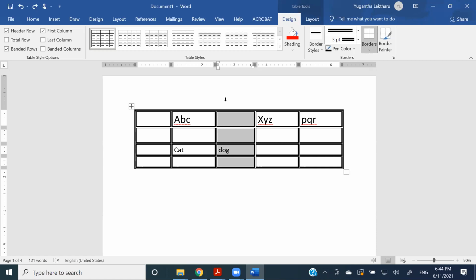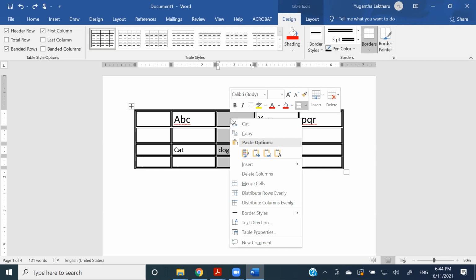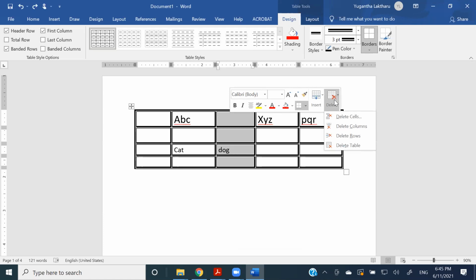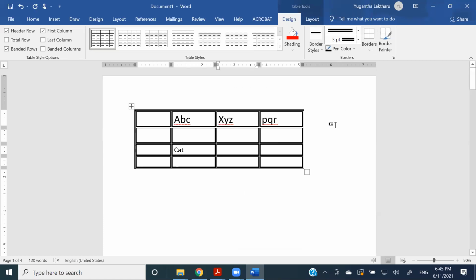So what we are going to do to delete a particular column is right click on that column and go to the delete option at the quick access toolbar, or this pop-up bar, right? So here it has delete and I'm saying delete column. So the entire column will get deleted. So that is why XYZ came closer to the ABC.